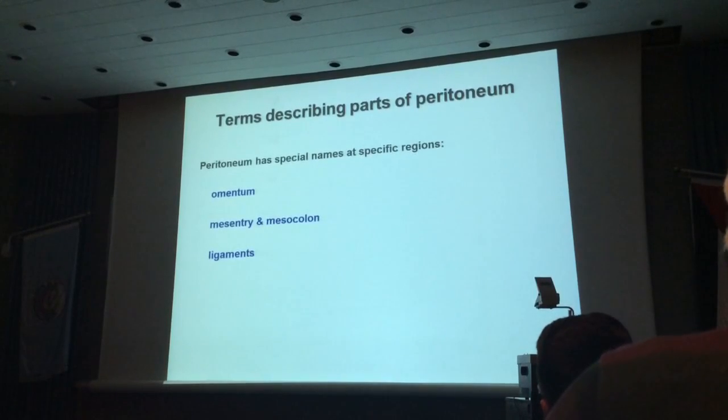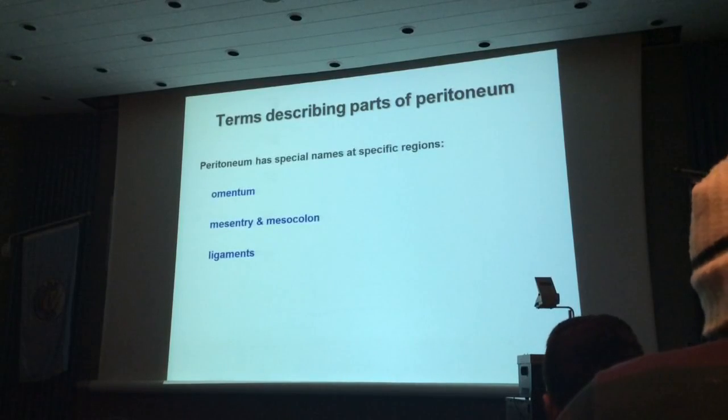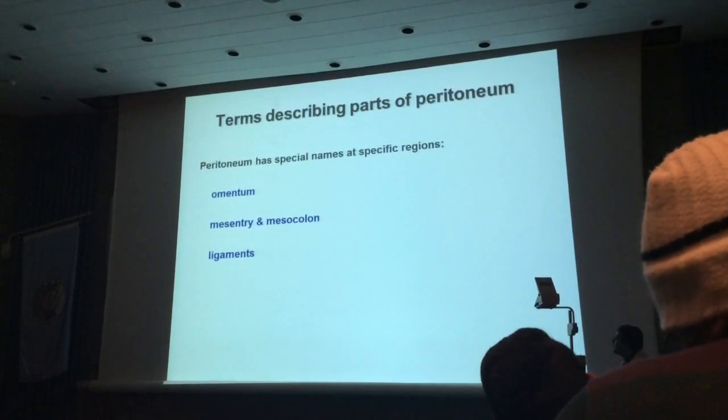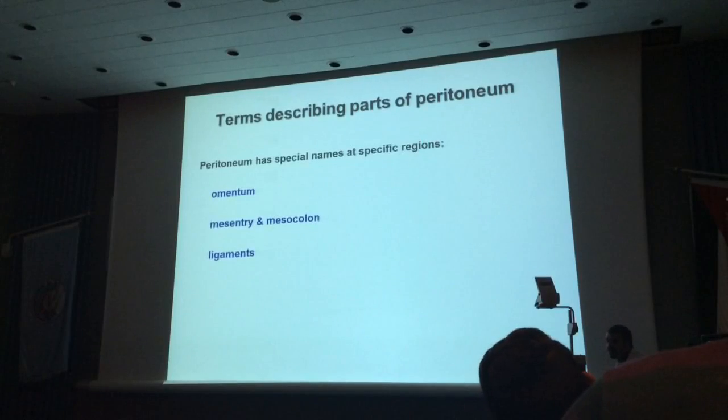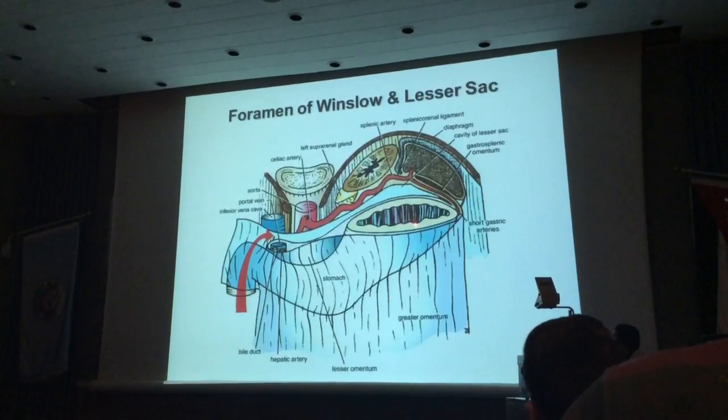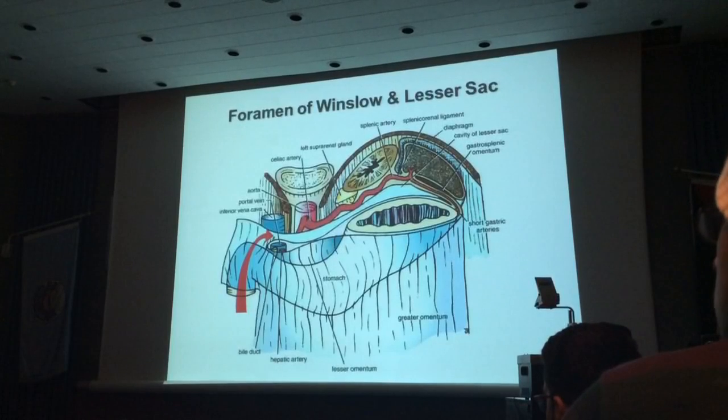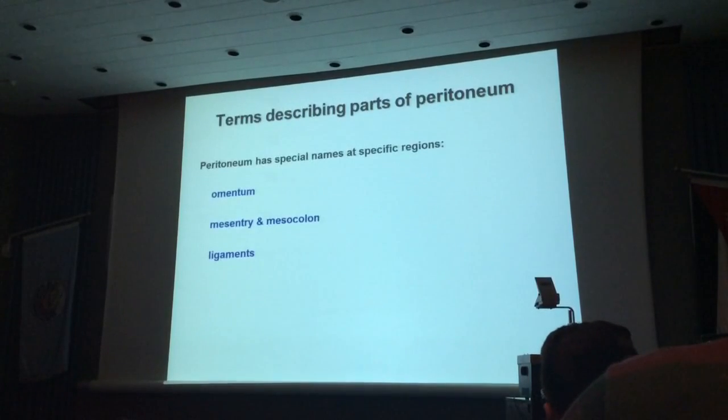What else? The peritoneum is not like the pericardium or the pleura, which cover only one organ. The pleura is a serous membrane around the lung, the pericardium a serous membrane around the heart. But here it's a little more complicated because it covers different organs. Each organ, like the stomach, will be covered by two visceral layers of peritoneum, one on the anterior surface and the other on the posterior surface. So each organ to become intraperitoneal should have two visceral layers of peritoneum, one on its anterior surface, the other on its posterior surface.